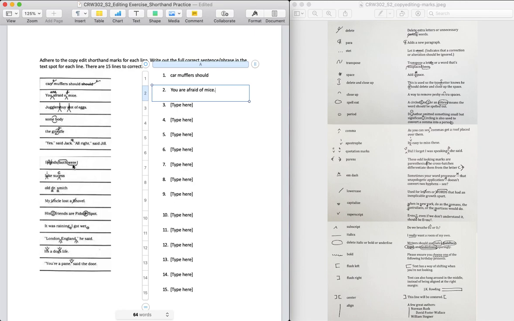So for instance, down here where I have the wiggle over and under, I'm going to look over here to see what, wiggle over and under, that's what I'm going to call it, is transpose. So now we know what that sort of shape is, and I'm going to work on remembering these so that I don't say something like wiggle over under, but I'm describing the shape as I learn it, and then I look for that shape and see what it means. So for instance, that means to transpose a letter or word that's been misplaced. So misplaced bin, it needs to go backwards.